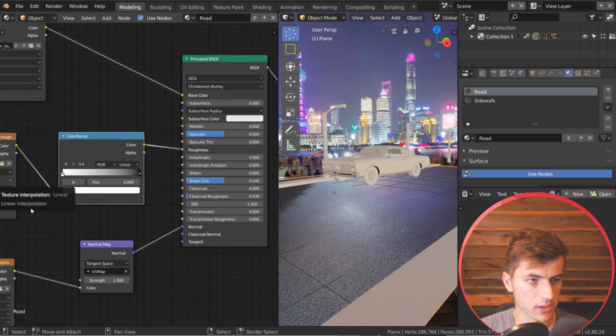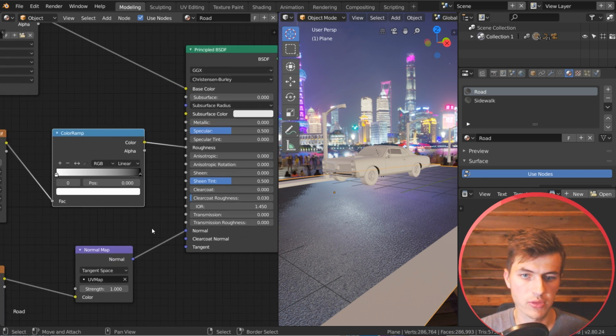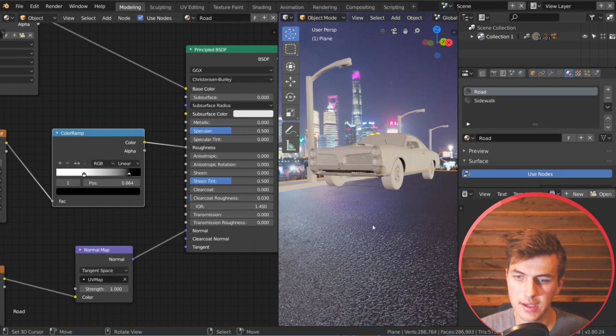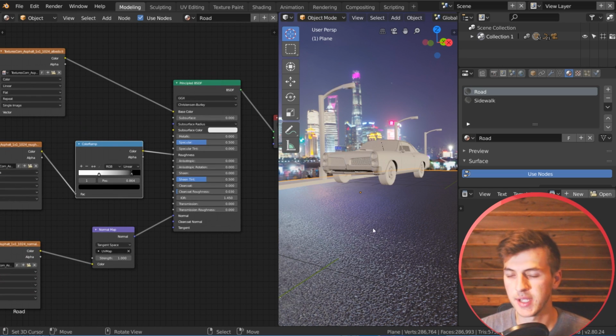So I think that looks, let me see here. I'm comparing it to my finished scene here. I think it looks pretty good. You could actually bring this down a little bit more. Yeah. And then you can bring up the blacks here a little bit, and you get just a little bit more of that sharp reflection that looks real wet. And that's looking great. That's all we have to do for our rock texture.